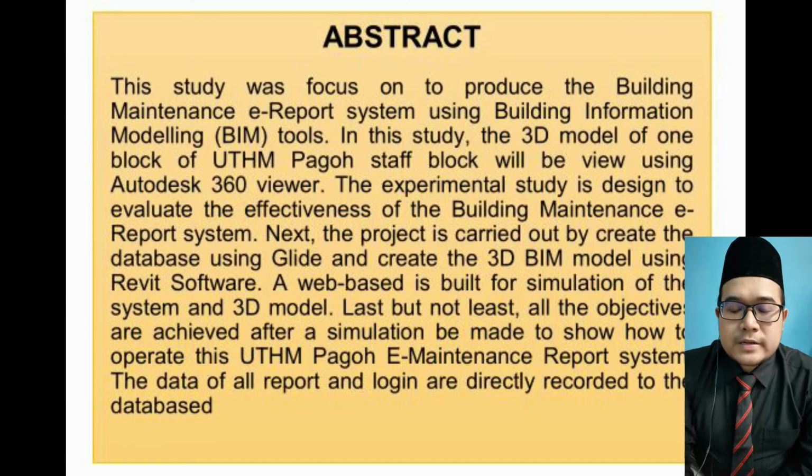Let's start with the abstract. This study focused on producing the building maintenance e-report system using building information modeling tools. In this study, the 3D model of one block of Mutation Pago staff block will be viewed using Autodesk 360 Viewer. The experimental study is designed to evaluate the effectiveness of the building maintenance e-report system. Next, the project is carried out by creating the database using Glide and creating the 3D BIM model using Revit software. A web base is built for simulation of the system and 3D model.